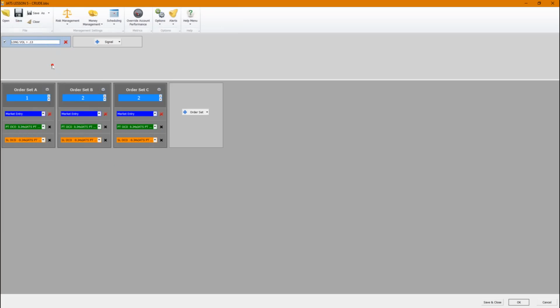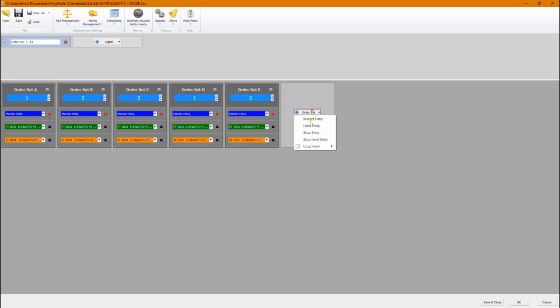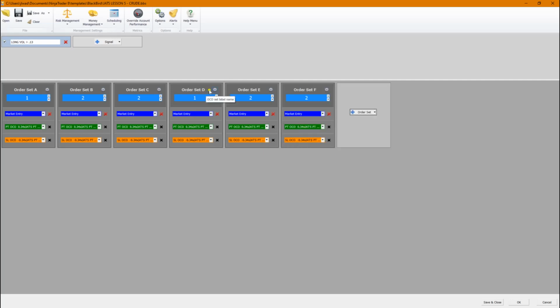Okay, so now because I've set those Globex and RTH orders, we're going to copy order set A, B, and C and duplicate it on the right side. So I'm going to copy order set A from A. I'm going to copy order set B from B. And I'm going to copy order set C from C. So now I have a new DEF.